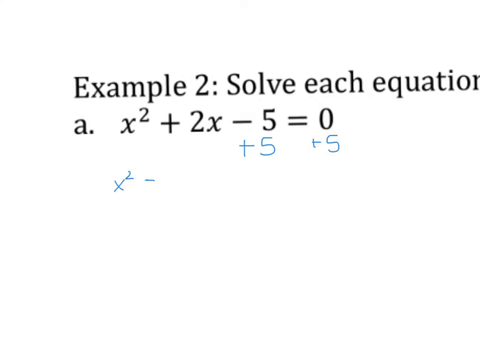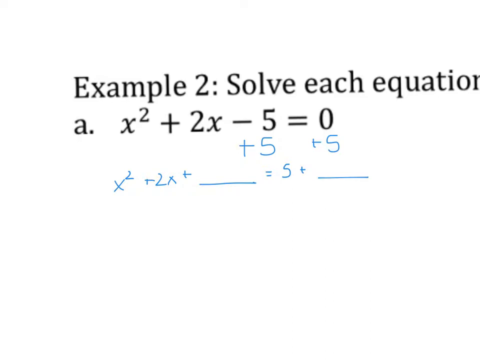And when I rewrite this, I'm going to leave a little bit of room here. I know I'm going to be adding something, so I'm going to put a plus sign. 0 plus 5 is 5, plus, I'm going to leave a blank here. Now the reason I put plus blank on both sides is that we're going to half it, square it, add it at this point. When I add something to one side, I have to add it to the other. So just keep that in mind.